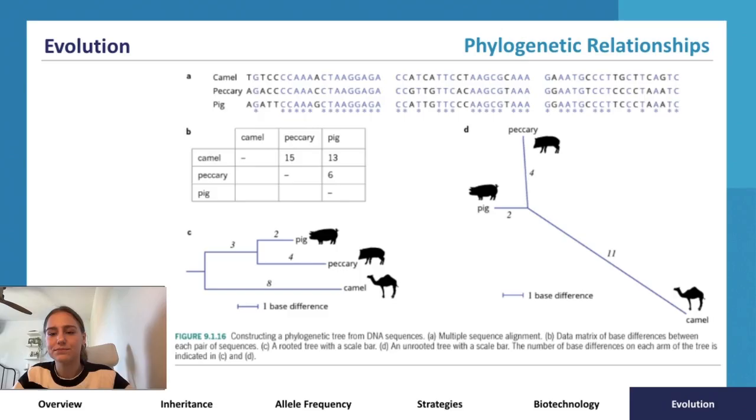On the other hand, the cladogram shows a very similar idea. This is actually an unrooted tree, sorry, I didn't realize. I was just reading based on the cards. But this is actually referred to as an unrooted tree, so it doesn't show it as a horizontal thing. It's a very similar representation. The common ancestor is just represented at this intercept part in the middle instead. But a cladogram is very similar to a phylogenetic tree. It just doesn't use a key generally, and it just shows the relationships instead. Okay.